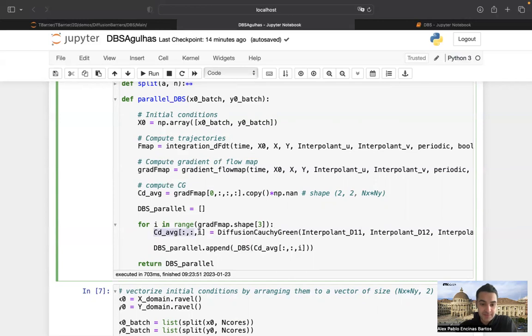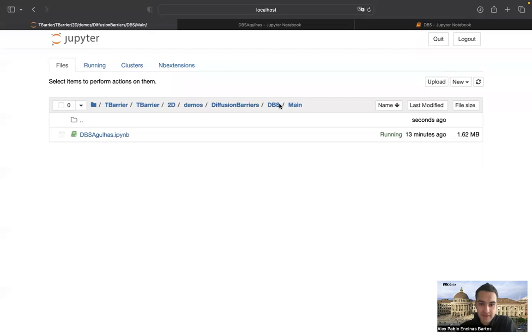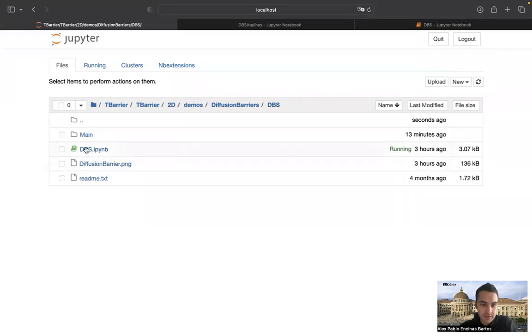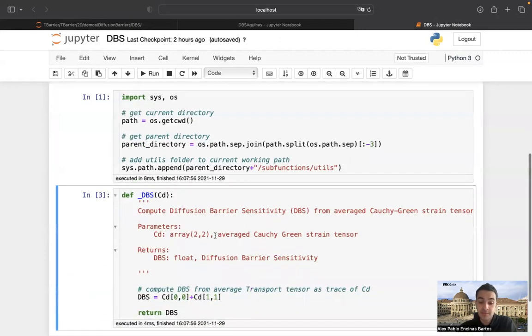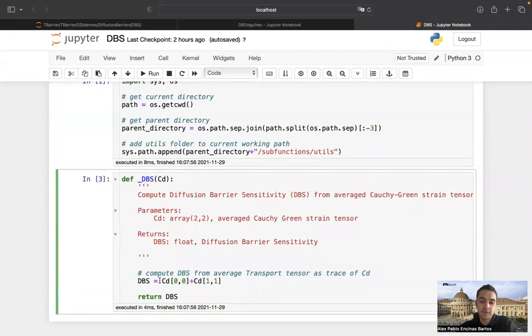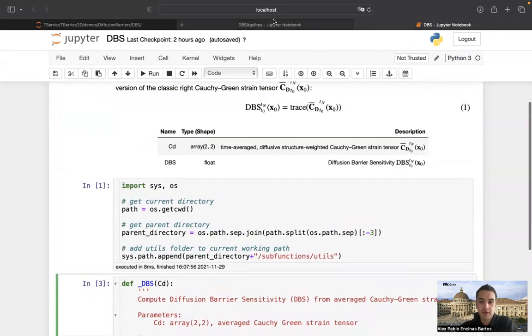And once you've done that, you simply pass this average Cauchy-Green strain tensor into the DBS function. This function you can find here, inside this notebook. What it does is it simply takes as input the average diffusion Cauchy-Green strain tensor and simply computes the trace.